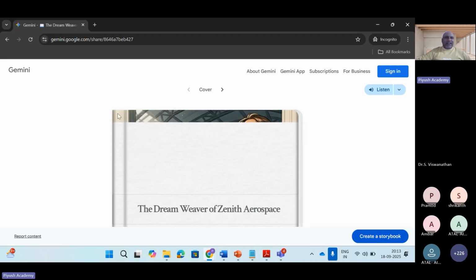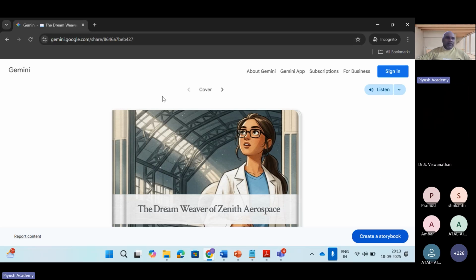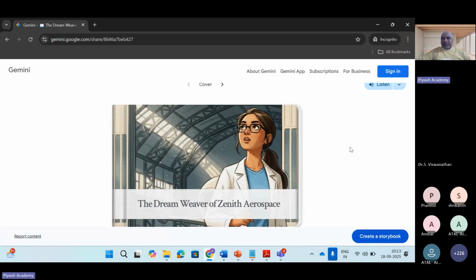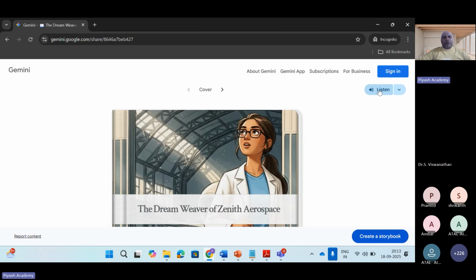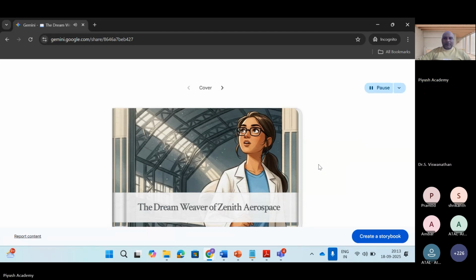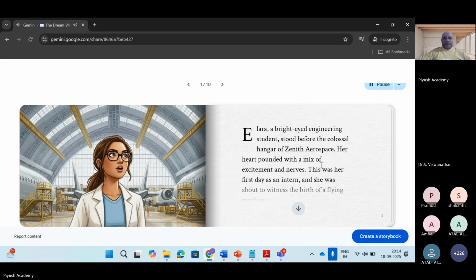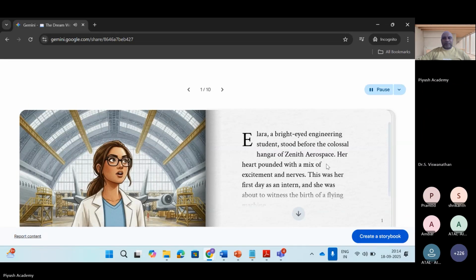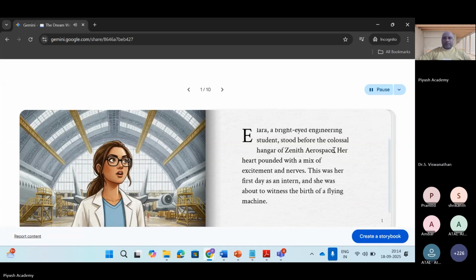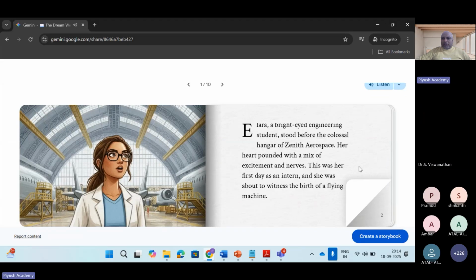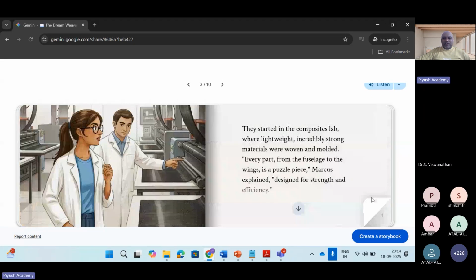So definitely it is going to show Gemini, google.com and certain things over here, and students can listen to your book, guys. The best part is that this is going to help students to understand.